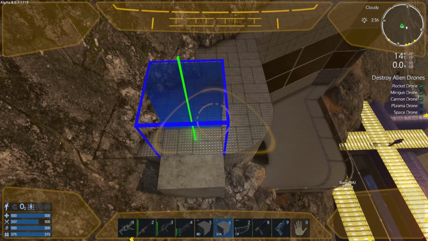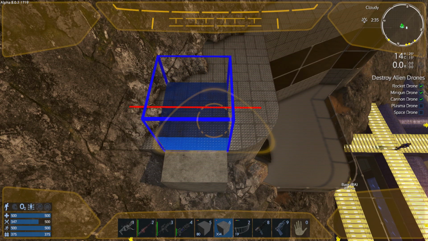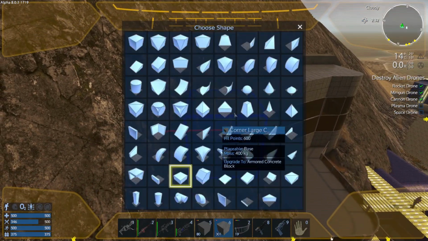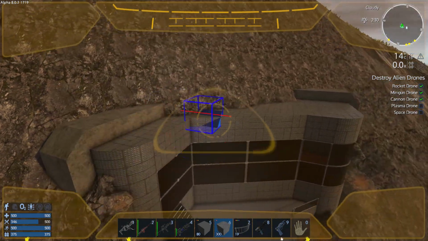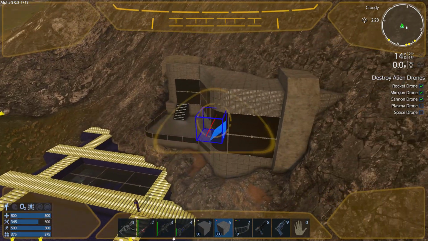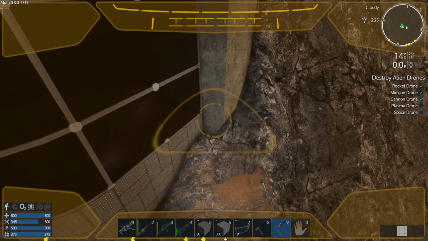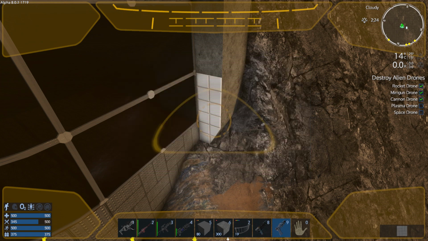So that there. Bring that along there. And then pop a corner in. Yeah, and I think that's enough for that one. Again, we'll just texture these. Let's get it on the right one. Boom.